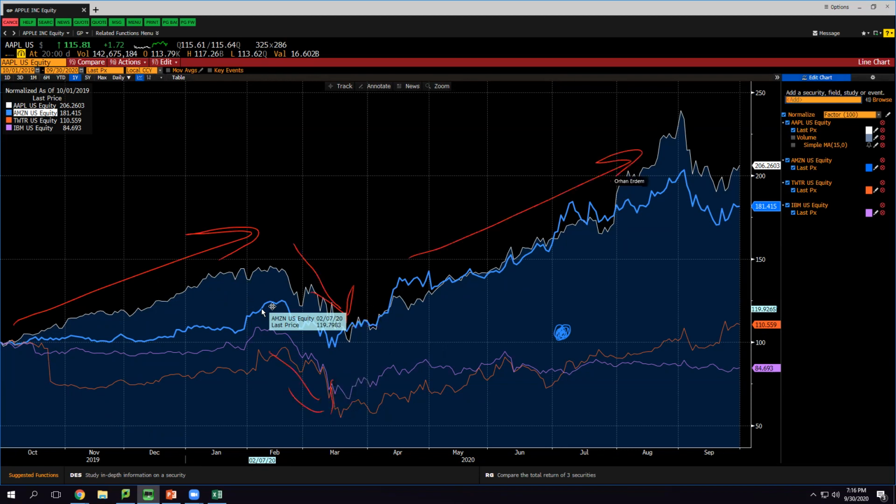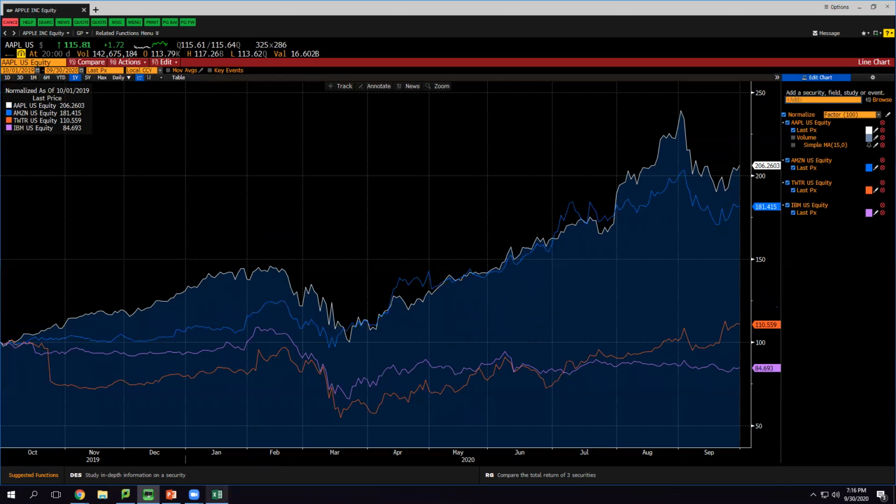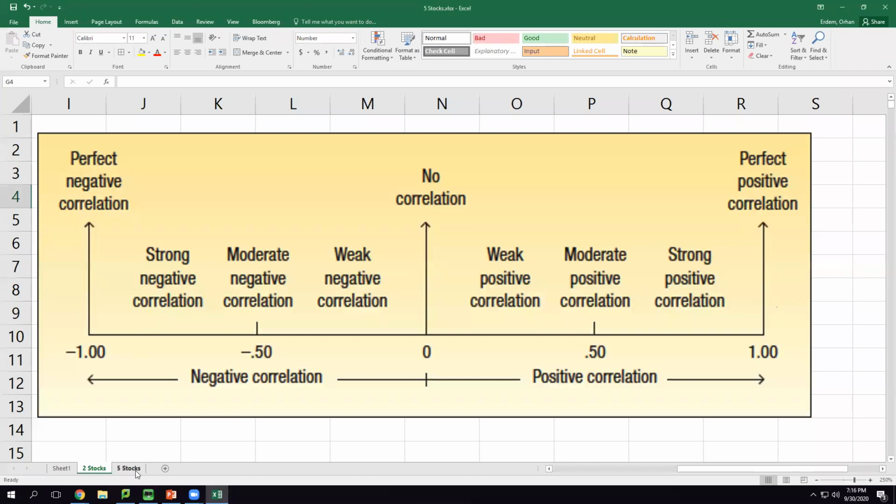When the market goes up, some, like Apple and Amazon, go up more, of course, on this graph. Twitter and IBM did not go up too much, but they went up too, a little. But it's very difficult to find two stocks which are negatively correlated, meaning that one goes up and the other goes down. It's very difficult because more or less the market drives most of the stocks. So basically it's possible, but let's see now.